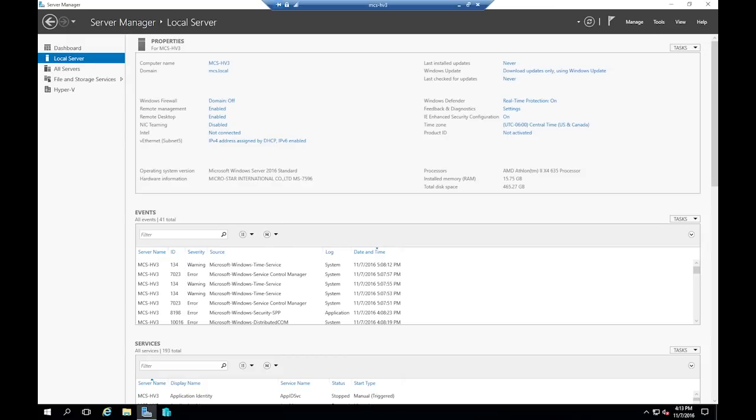So if you wanted this server not only to be your Hyper-V server, you could also make it your file server. You could make it a backup DNS, secondary DNS, DHCP. You could run your Plex media server on it. You could do whatever you wanted to take full advantage of those processors. So if you're in a lab environment and you need really powerful stuff, and let me point out something.